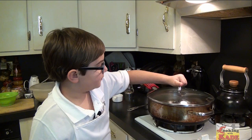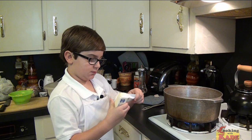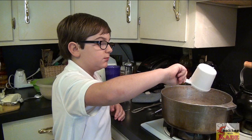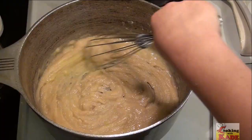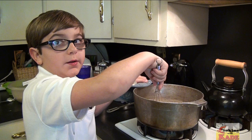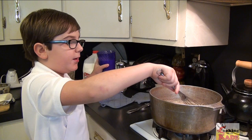Now we're going to go to the béchamel sauce. We're going to add about a stick and a half of butter. Now we're going to add a cup of all-purpose flour since it melted. We're making kind of like a roux here. Here's a tip: you don't want to brown it, you want to just get the flour taste out. I've been stirring this for about five minutes.